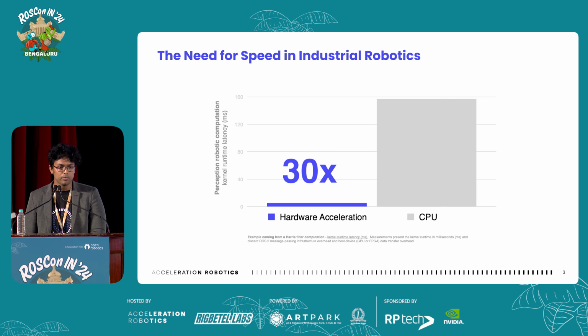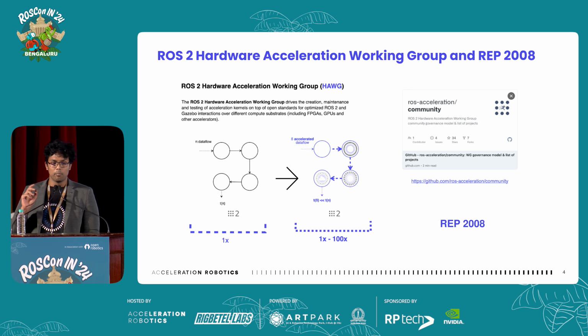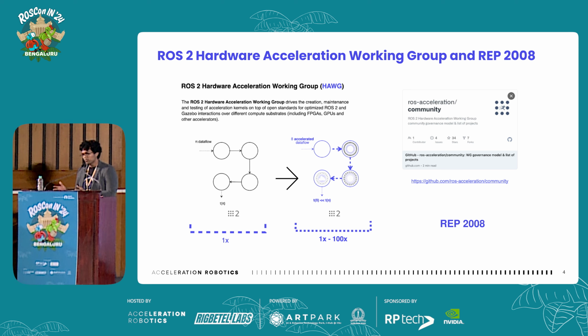So now we'll get into what we did as an open source initiative a year back. Hardware acceleration requires a special set of skills, right? You can't really solve for that or optimize that experience. It's something where you just have to get your hands dirty and learn. But what you can solve for is making an interface that allows you to standardize how hardware acceleration approaches are deployed. And that is what Acceleration Robotics tried to do with the Hardware Acceleration Working Group.